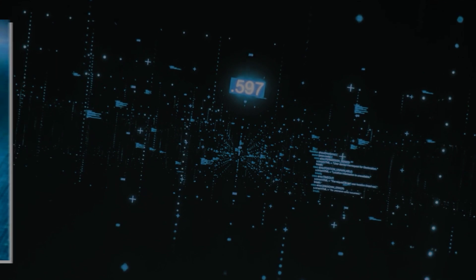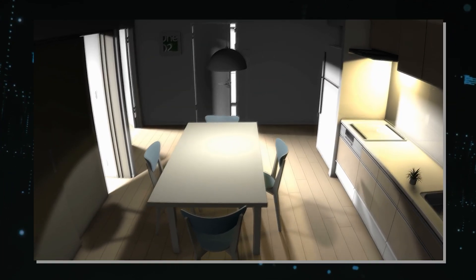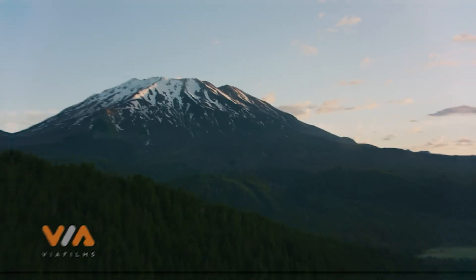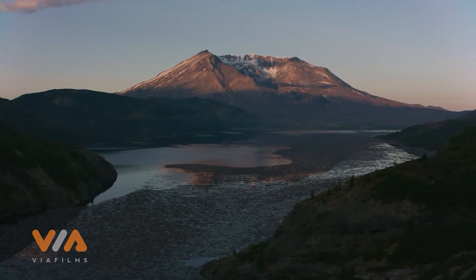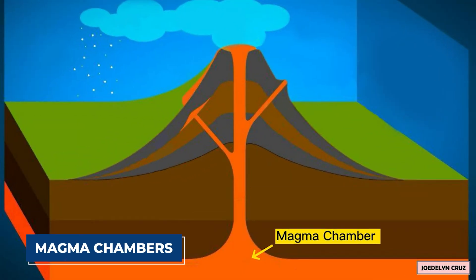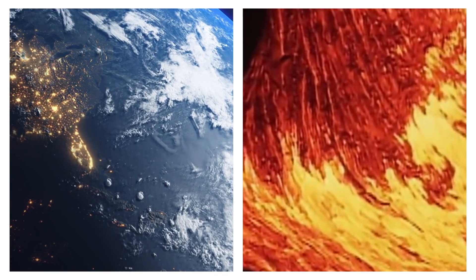Most of these earthquakes are minor, with magnitudes less than 1.0 — too small to be felt by people. But the sheer number of them is what's truly alarming. It's as if the volcano is sending us a continuous, rumbling message. Is Mount St. Helens reawakening, gathering energy for something bigger? The mystery deepens when you consider that these earthquakes originate from a depth of around 2 to 5 miles below the crater floor, a zone that has been relatively quiet since the last eruption ceased. This depth range is significant, for it is here that magma chambers and their intricate networks of conduits reside. So, is this just the earth settling, or is the magma on the move?